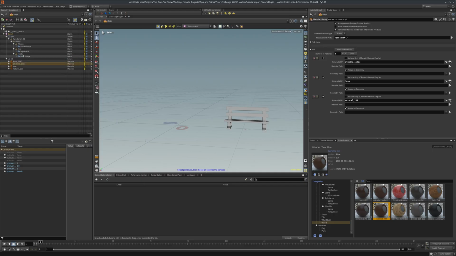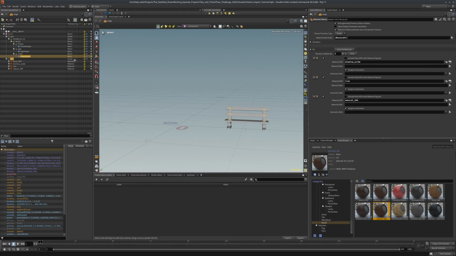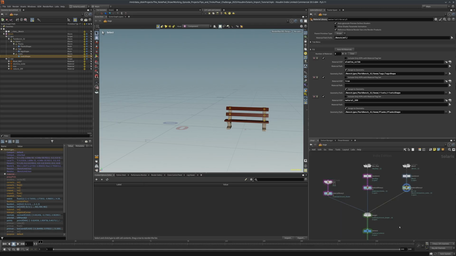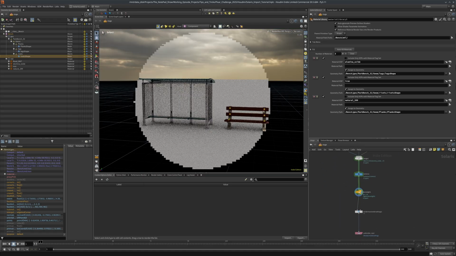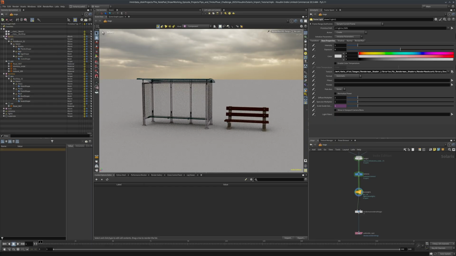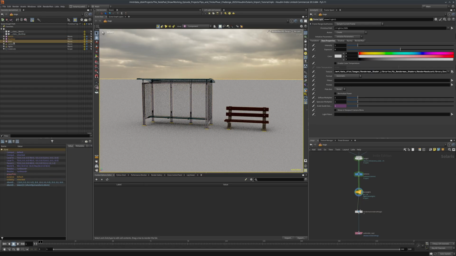Again, we're going to use the actual mesh. So rivets are going to go into iron. The legs are going to get aluminum oxide because why not? And then the planks are wood. And there we go. We have a rendered scene. And it's clean, you know?